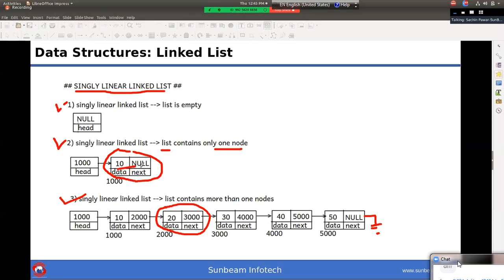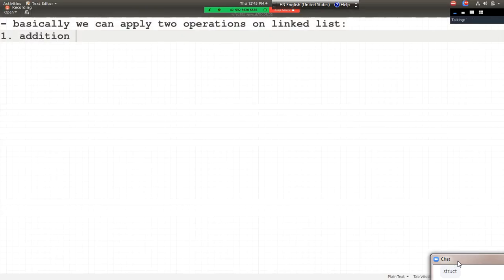Different, right? So if you want to collect logically related similar and dissimilar types of elements, we have to go for a structure. Sir, these data and next are related because they belong to a single node. Logically speaking, they belong to a single node. So if you want to refer to them collectively as a node, we have to define a structure. Is that fine?